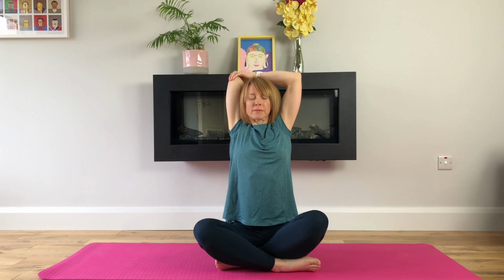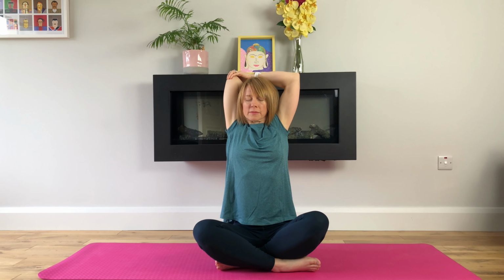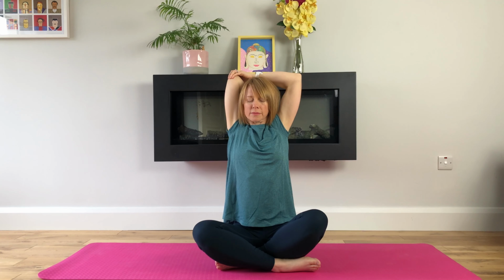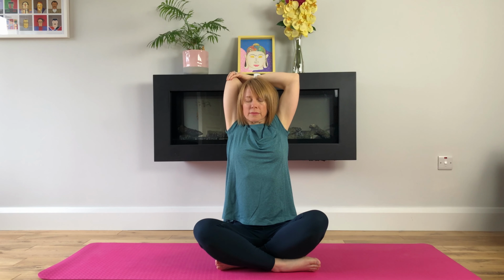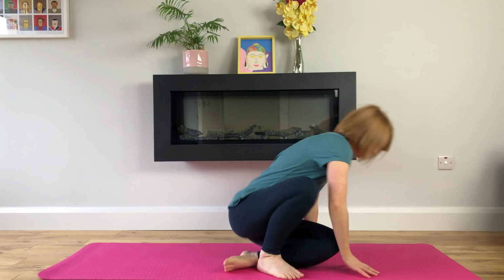And release, other side. We'll place our left palm on our right shoulder blade and draw our elbow back, breathing deeply. And release. We'll shake out our arms here. And make our way to tabletop.